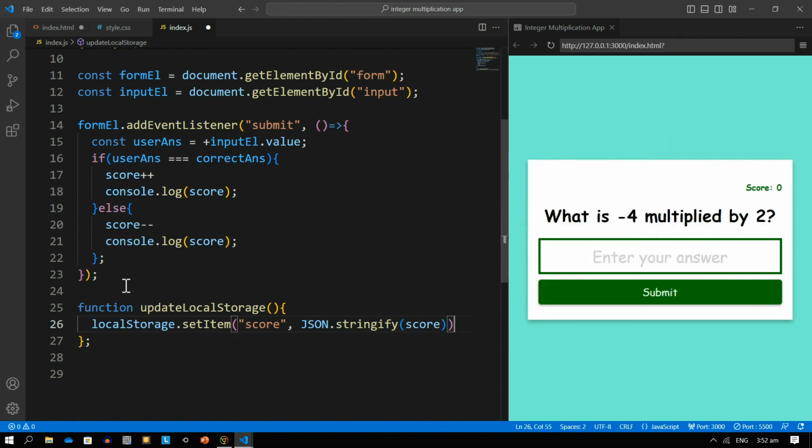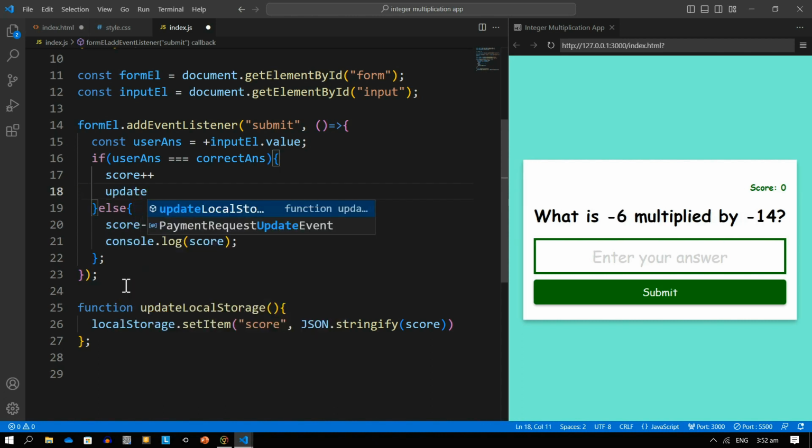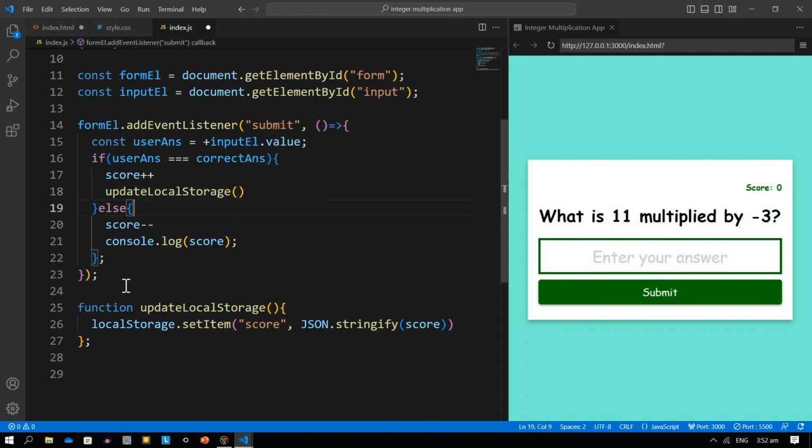Okay? So, every time na magpa-plus ng 1, call natin yung function. So, update local storage. At every time na magma-minus 1, update din natin yung local storage.